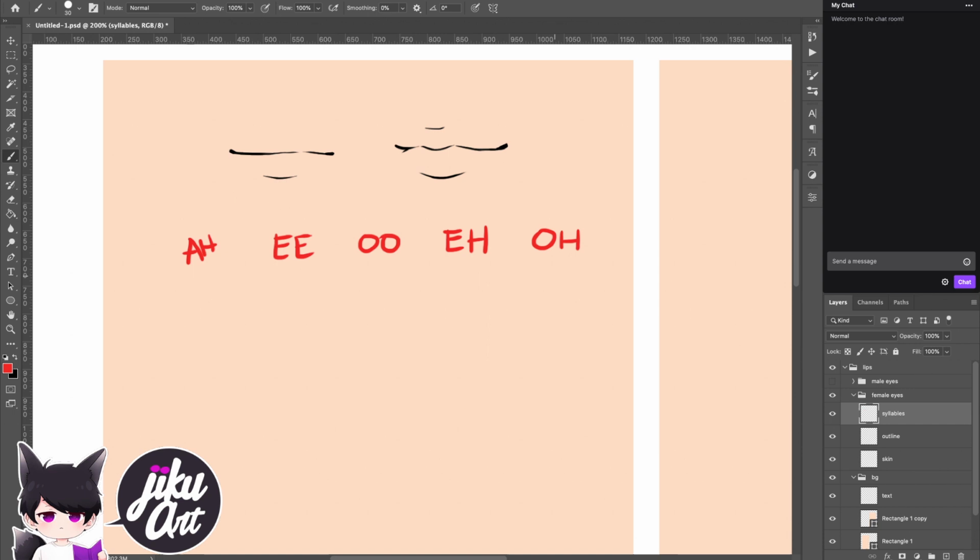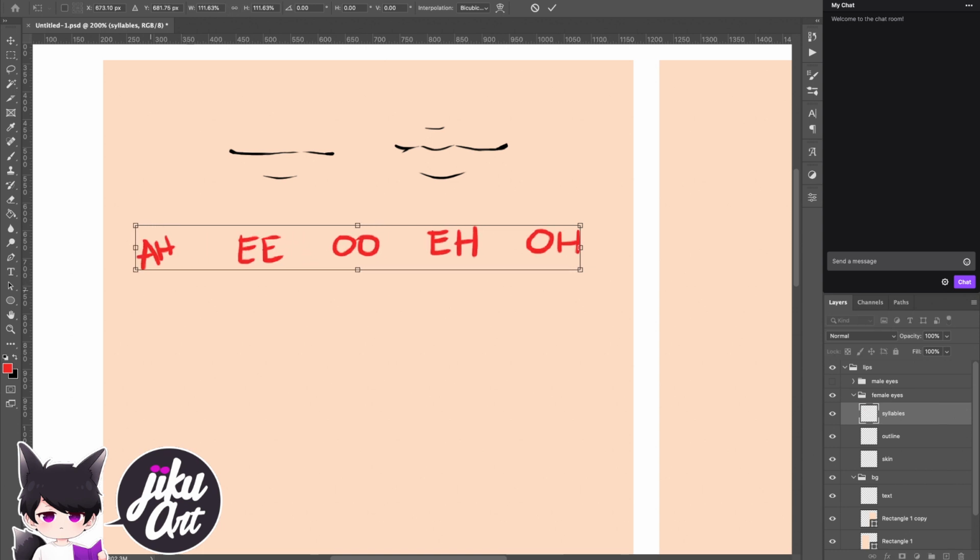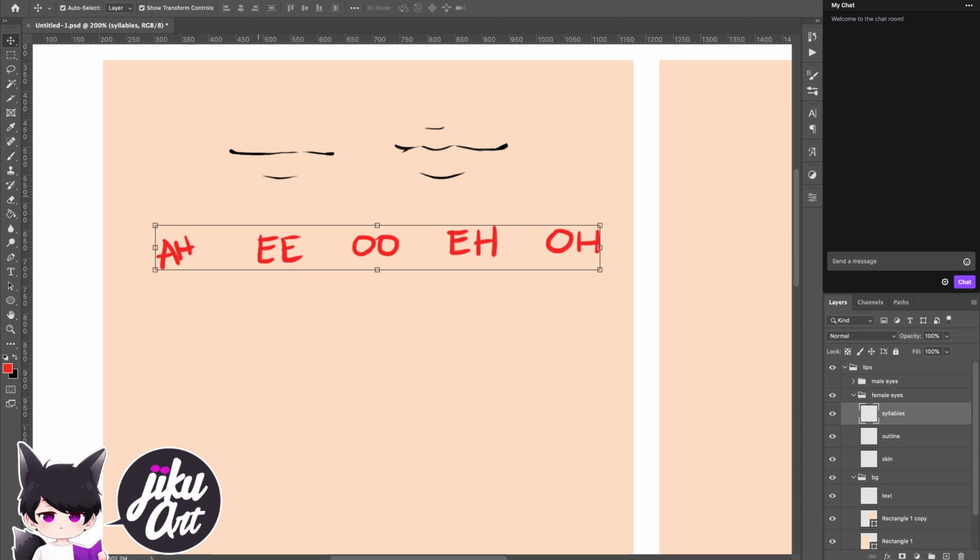That's the vowels, right? You can make different types of mouths with just that. We can proceed to the next ones after this, probably.